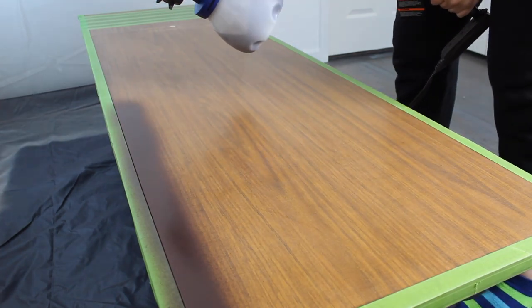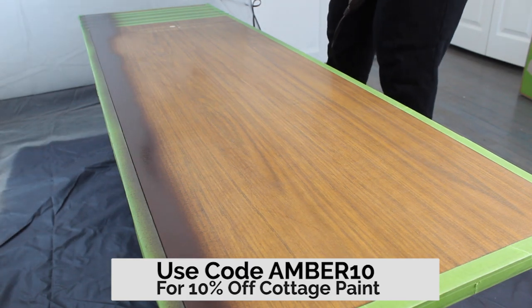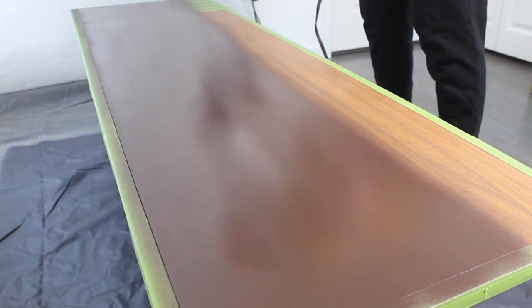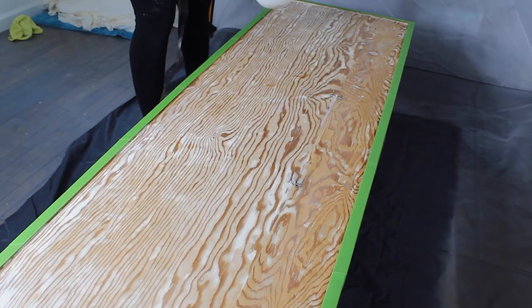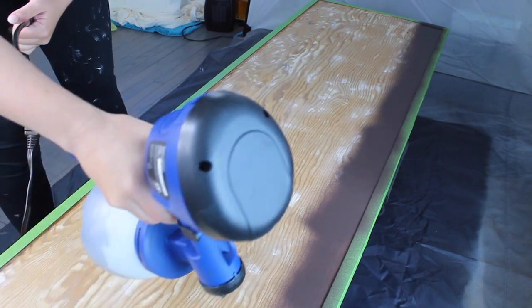I'm using the color Majestic Mousse by Cottage Paint today — it's a dark brown with a little bit of a burgundy undertone. It almost comes across kind of purple when it is wet but it does dry with more of a brown look to it. This is in their regular mineral formula; usually when I use Cottage I use their all-in-one but I wanted to try out just their regular formula. I'm spraying this with my HomeRight Super Finish Max and I did spray a total of two coats. I also painted the underside of the table to make it look finished and higher end, using Dixie Belle's Boss in Clear for two coats of primer and then two coats of the Majestic Mousse.